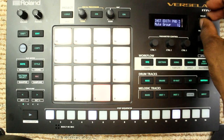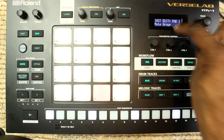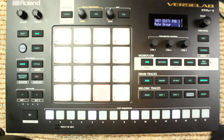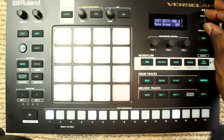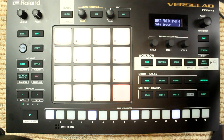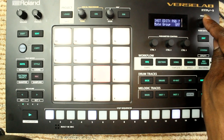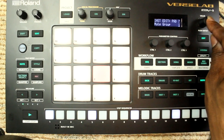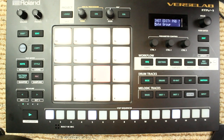Once you're on Mute Group, push it in. You have an option of using anywhere from 1 to 31. I'm just gonna use one because I'm showing you how to do it. Once you've found the mute group you want to be in, click your value knob. Now move to the next pad, click your value knob, then turn to one — or whatever number you used; in my case I'm using one. Bam. Then on my next pad, click your value knob, turn to one. Bam.